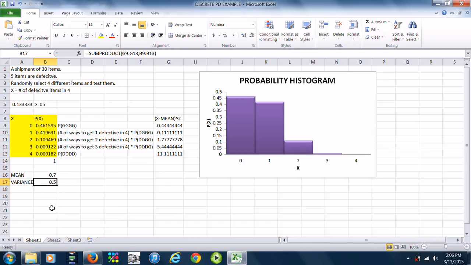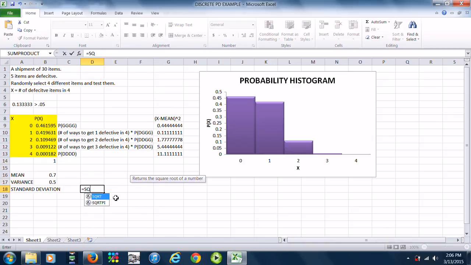Now remember, this is a weighted average of squared differences, so this is in squared units. Squared units don't make sense to us. We want normal units. So to get our regular, original units back, we find the standard deviation, which is simply the square root of the variance. SQRT will give us the square root.